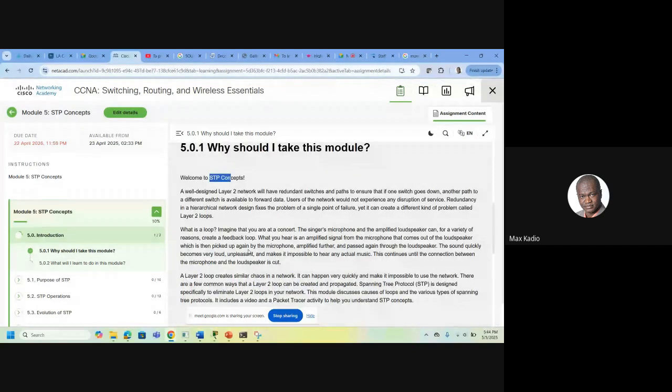So STP is a program that will automatically elect the manager, the root bridge. It's a program that will allow us to avoid chaos, because if you have chaos, it's going to bring your network down. So STP is going to regulate the traffic between all these switches. If you understand that, that's all for this chapter. Nothing else.